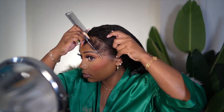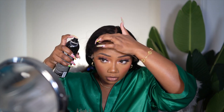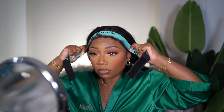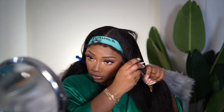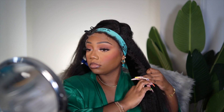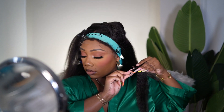I was going to curl it initially, but then I thought, let's straighten it because I haven't done straight hair in a while. When I pulled that straightener through the first section, I could just feel how nice and silky this unit was. Oh my gosh, the hair is so good — the quality of this unit is just amazing. When have you ever heard me rave about a wig like this? I'm being so serious.